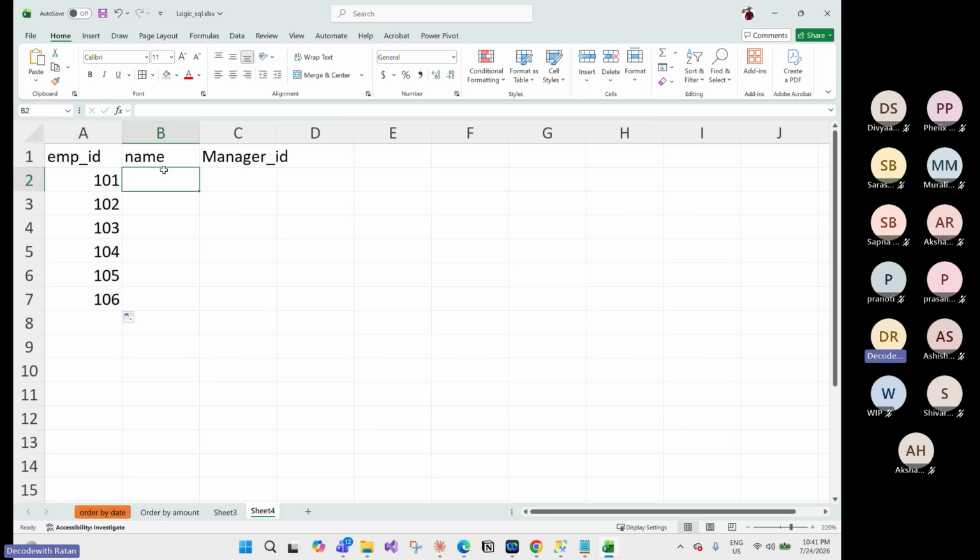And names: let's take Sapna, Ashish, Murli, Prasanna, Ratan, and Saraswati.